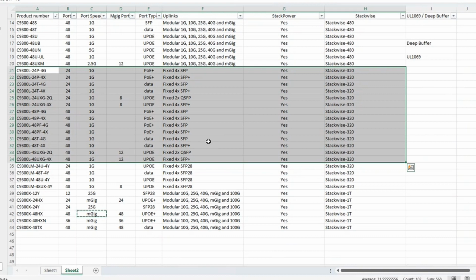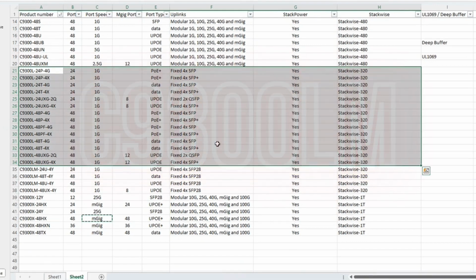So 320 gigabit backplanes. You've got the same data, PoE plus, UPoE ports. They're all 1G at either 24 or 48 ports. So it's a pretty standard simple switch, but 9300Ls can only be stacked with other 9300Ls. 9300s can only stack with 9300s. So you got to be careful to make sure that you're using the right product across the board.